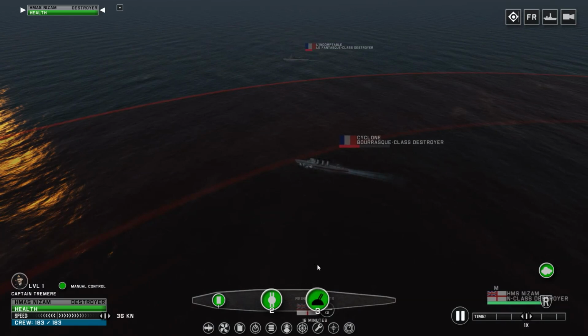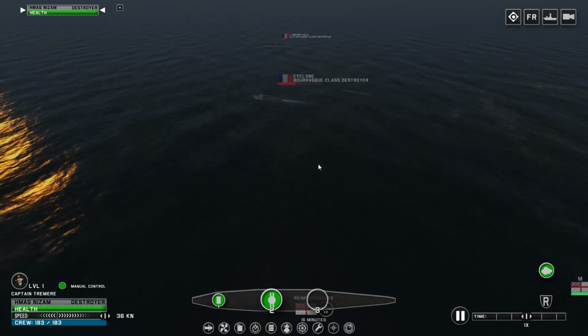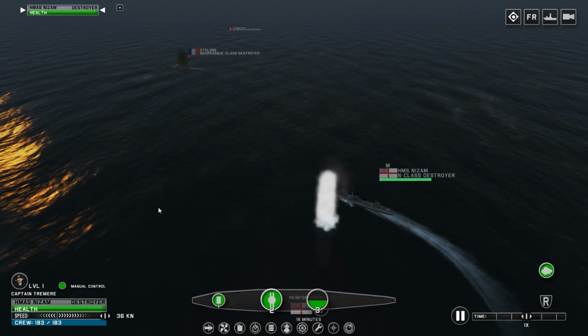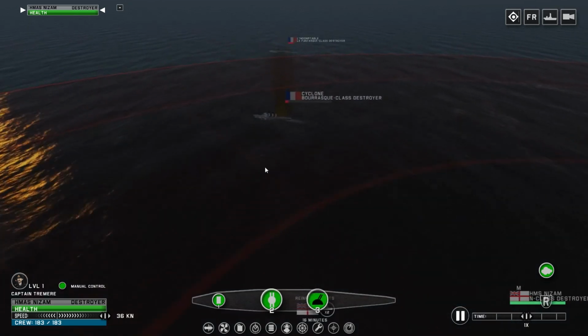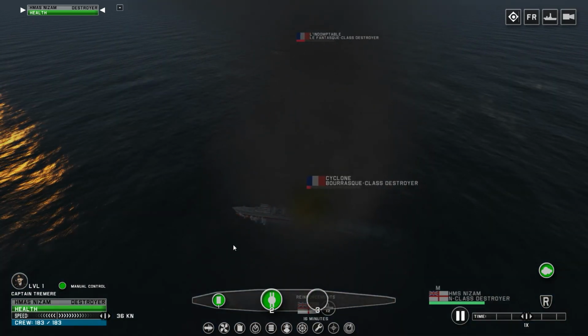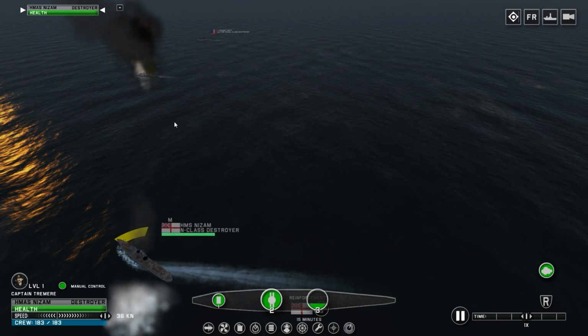For the moment, at least, we've managed to do pretty significant damage to this thing without having actually taken on any of our own. Alright, so we destroyed some of its weapons. Impossible to say what we destroyed, but we destroyed something. With any luck, it'll be their main guns. Or secondary guns. Well, one of them anyway. Ooh, ship destroyed.